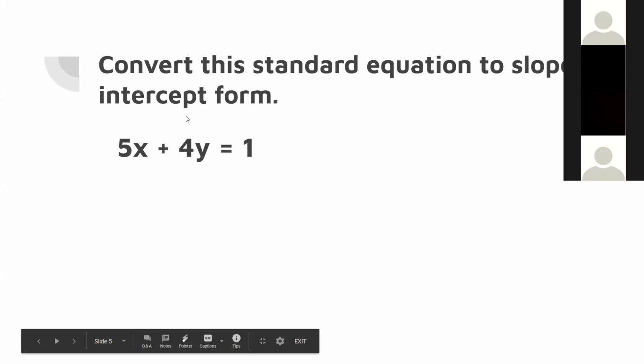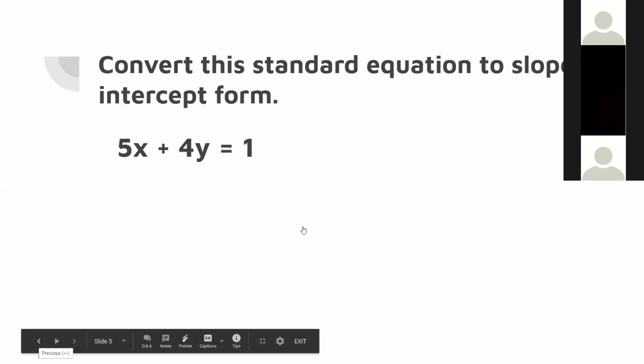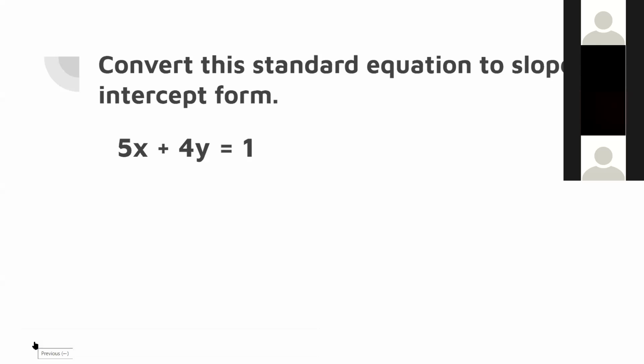Wait, I didn't really get how you said x was equal to 0. Oh yeah, that was for something else. That's to find the x-intercept and the y-intercept. So in order to convert an equation in standard form to slope-intercept form, you actually don't have to set anything to 0. All you have to do is move around parts. So we can work it out in a couple of minutes.